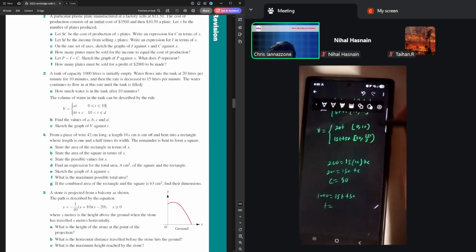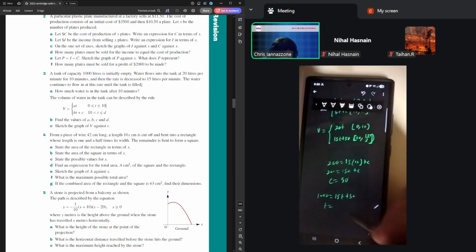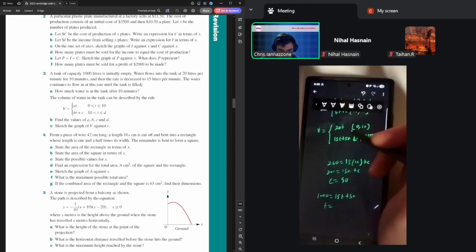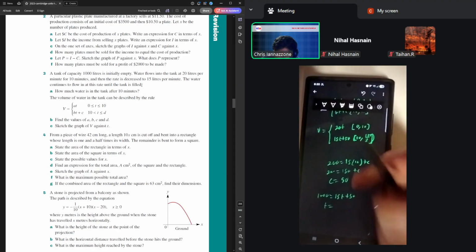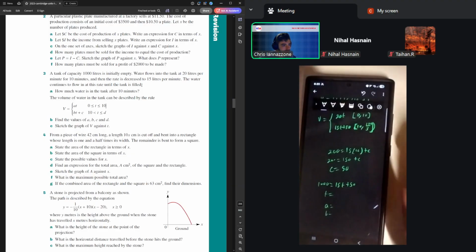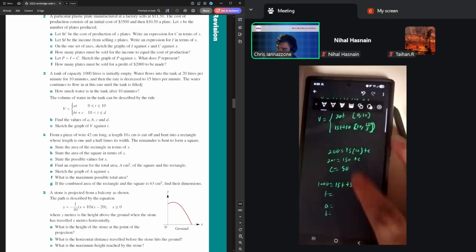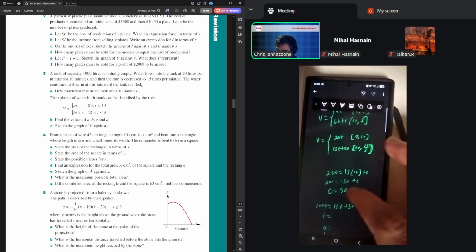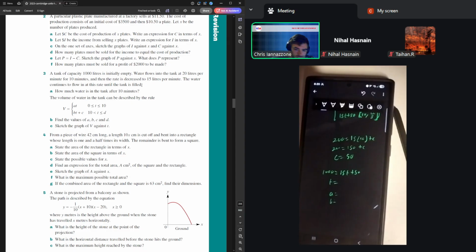Either way, the question said find A, B, C, D. So rather than fill this out, technically what they're looking for is A equals this, B equals this, C, D equals those. So that's a little bit about formatting your answer at the very end. Don't really do what I did necessarily. At the very least, make sure you're writing out what all those coefficients actually are at the very end.